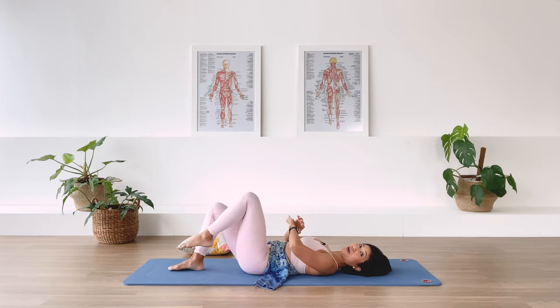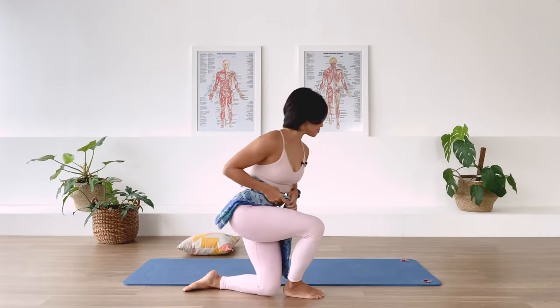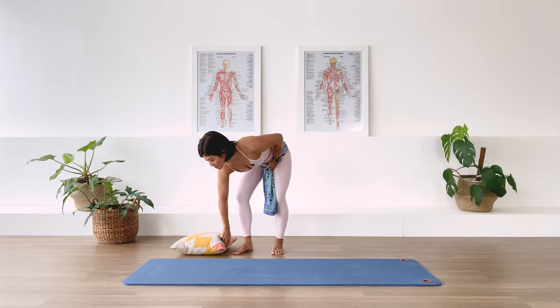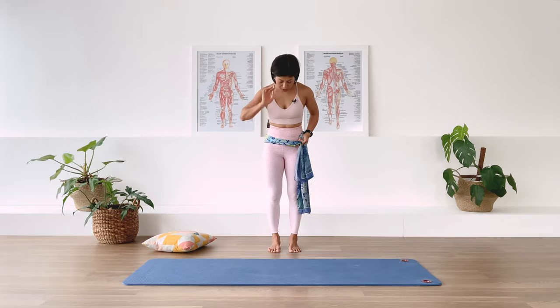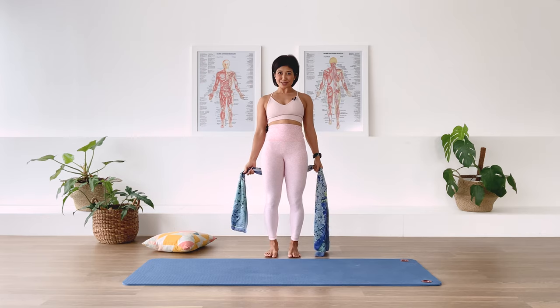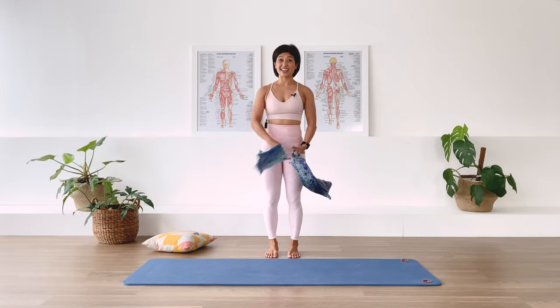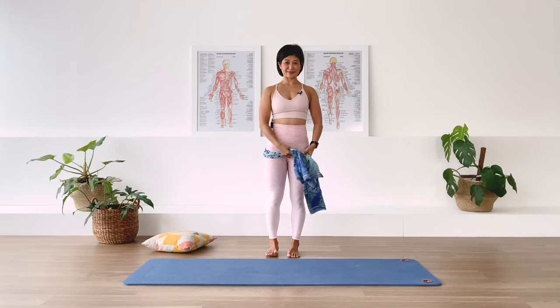And let it go. Okay, roll to your side and let's go to a standing position. We're going to do the whole thing again in a standing position upright. So find a good stance, a good standing position, feet parallel, lifting your spine nice and tall. Okay, try not to hang back into the position. Find your best posture for the day. Align the pelvis, the rib cage, the neck in a beautiful vertical alignment.